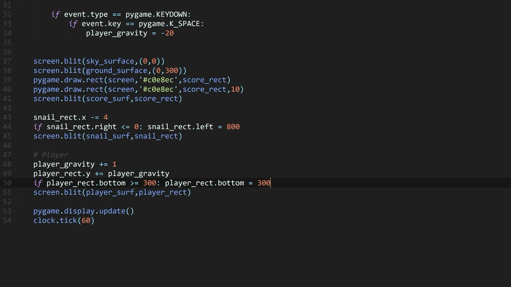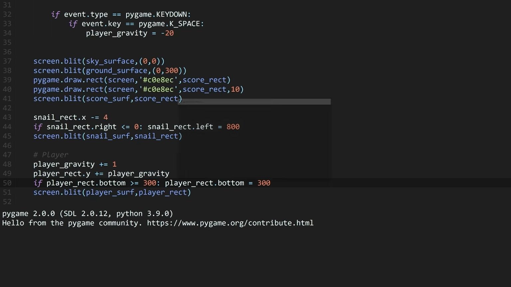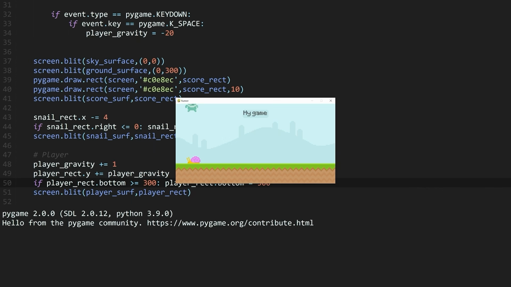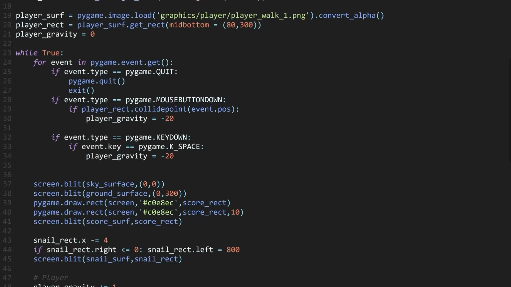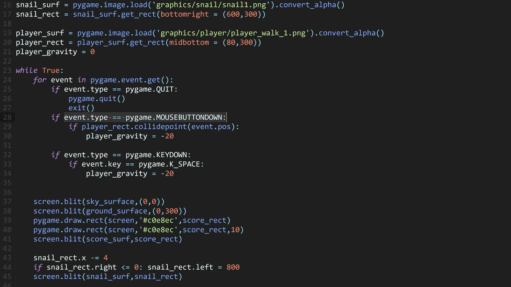There's one more thing that we have to address, and that is, let me run the game again. Now, if I keep on pressing space while we are in the air, our player keeps on jumping. So effectively, we are flying. And well, this I want to get rid of. And this we can do quite easily. All we have to do is in these two lines, we have to add one more condition that we are only able to jump if we are touching the floor.